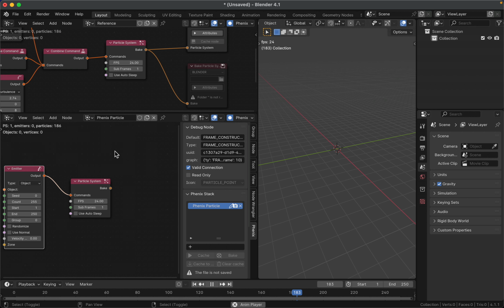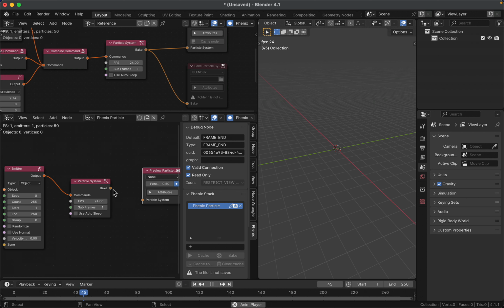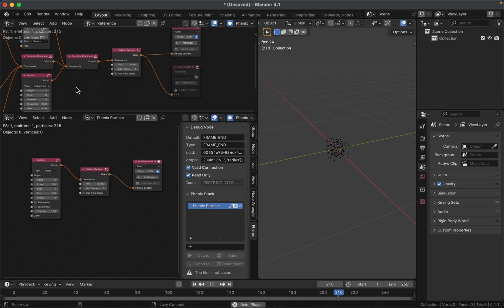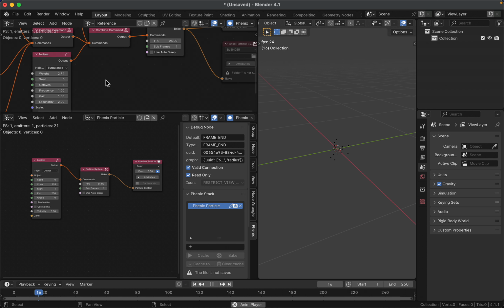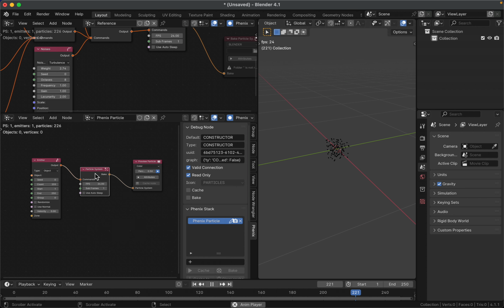So to do that, we need to add a preview particle system. Then we see in the middle of our world that we are adding some particles in the scene. Next, we need to add some noise to be able to move the particles, but the particle system expects only one command.